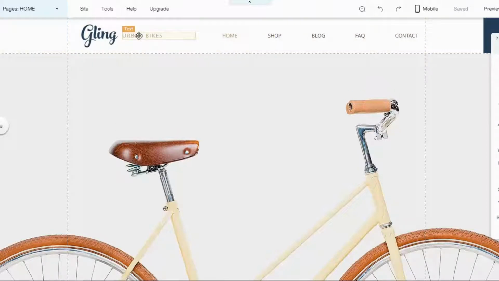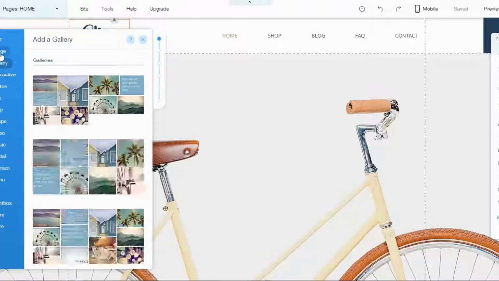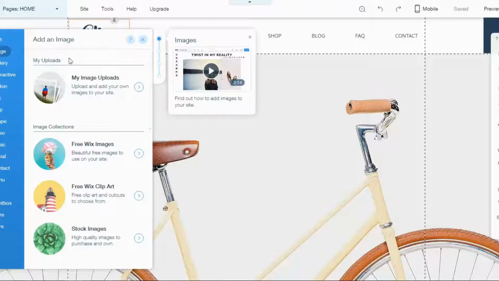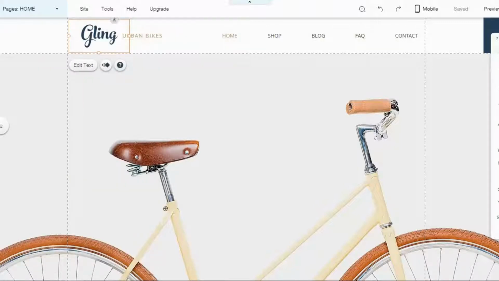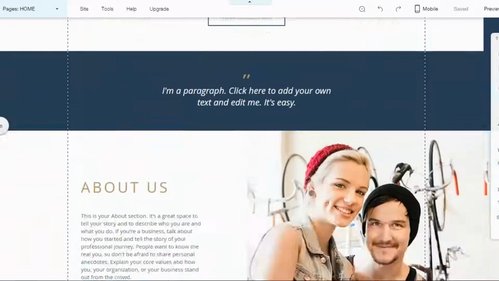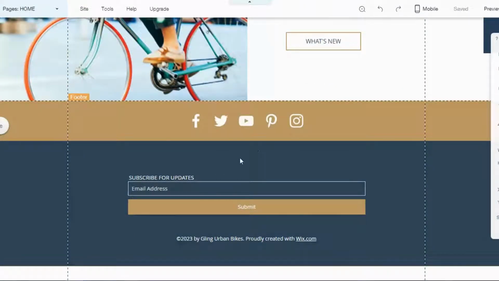If you want to change the name, just click text and edit text. If you want to add your logo, just click there. This one is a text, but you can add a picture if you want. To add anything to it, you just click this button and add an image up there. The footer works pretty much the same way, where you can resize it, add pictures or any type of text, or if you want to add a menu here, you can do that as well.